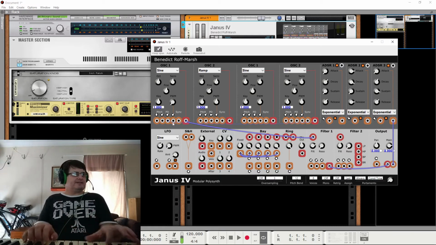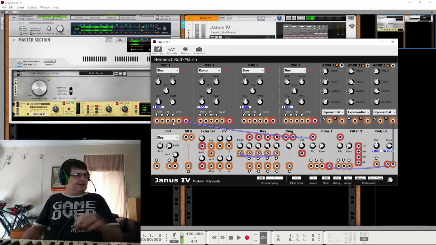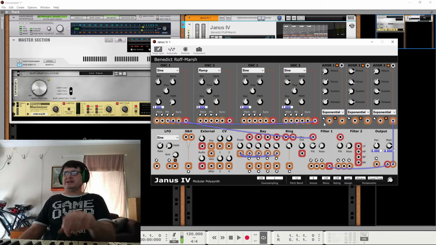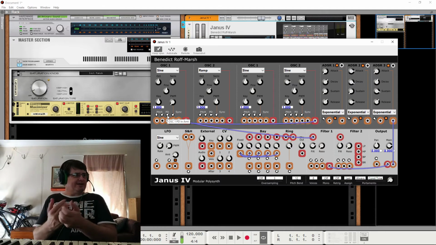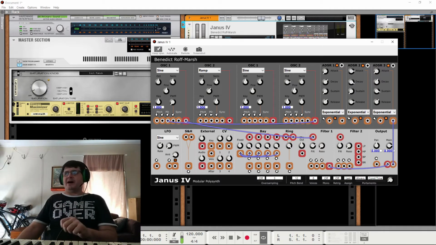If you haven't already listened to the presets, you'll hear that there are some really beautiful, clear tones that are possible with this. So PD is phase distortion. It is phase distorting the oscillator, so you get that classic Yamaha FM sound. Why did I not call it FM? Because FM can be done differently. Real coarse FM is done this way.